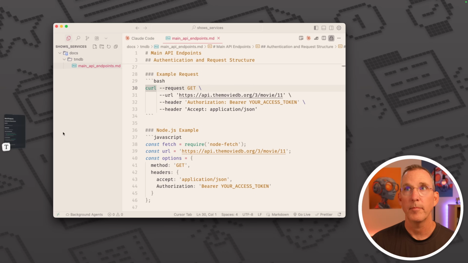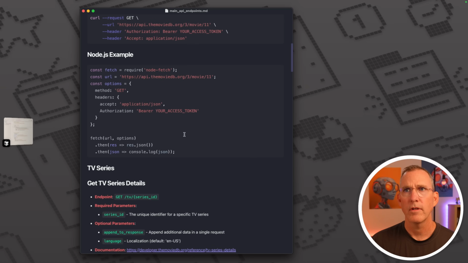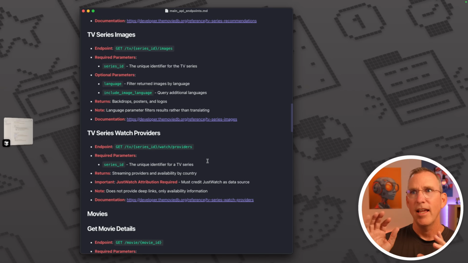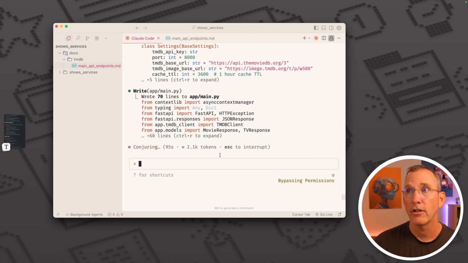I thought this was a really elegant way that you can use Claude Code to crawl information that's out there. So if you look through this document now, it really has the required parameters for each one of the API endpoints. It has the endpoint itself. Very interesting, some of the optional information. I just thought this was really cool to say, hey, can you go look at all of these resources, these URLs, the API itself, and build a document that's local to this package that'll just live here for now, because this is our understanding. So we're there. This is going to go off and cook and do its thing.